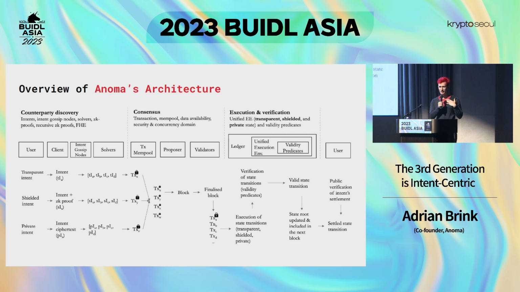So for example, if I as an intent gossip node receive an intent, but I can't immediately settle and solve for this intent, I can attach, let's say, a 10% cut of the fee that that intent has, which is what I consider my fair share of the fee for the routing of that liquidity. And then once it actually ends up being settled by some other node, everyone that attached a fee claim gets a portion of the fee. Of course, I can also say I take all of the fees, in which case this intent is most likely dead, because why would anyone else do the hard computational work of actually solving for this intent?